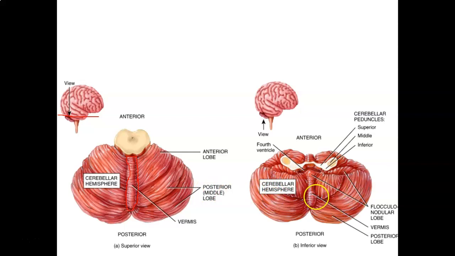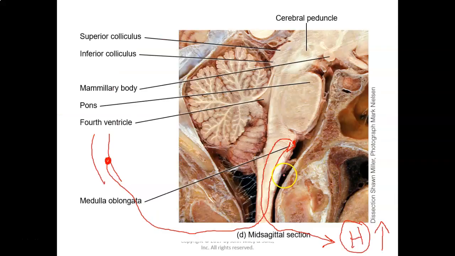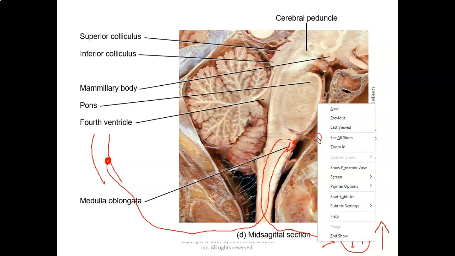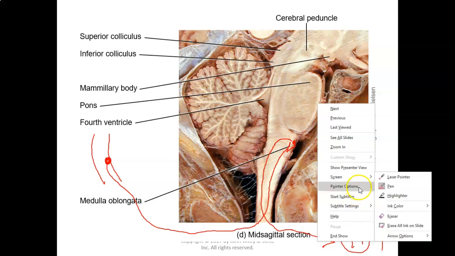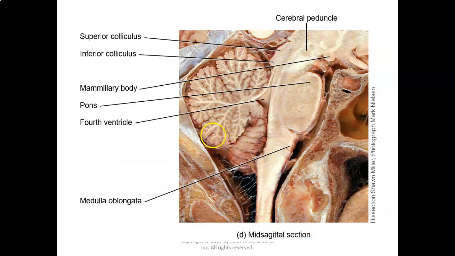Same thing, it wraps all the way around. You can even see it on the underside as well, right here. Something else that we're going to be able to see, back up to this picture here. There's a few things I wanted to point out on this slide. You see these little individual things, and you're like, oh, those are gyri. Yeah, they're not. These individual things are called folia. Here's a folia here, folia here.